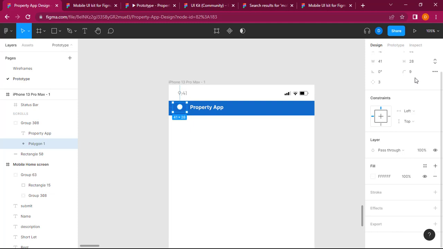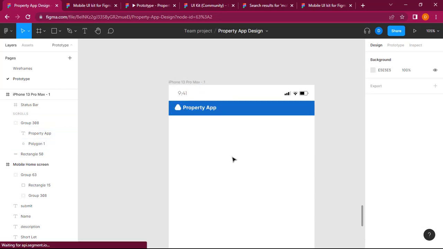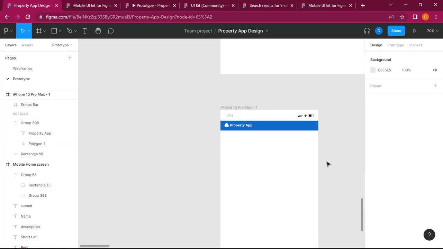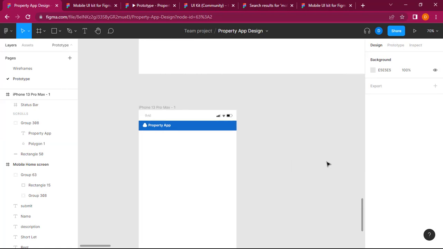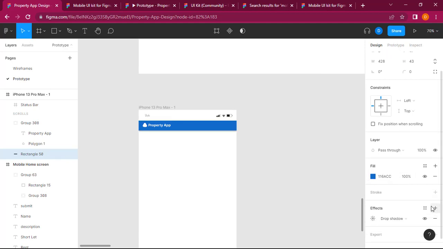That's gone from triangle to circle. Okay, so let me see, 30. Bring this a little bit closer and add our drop shadow.